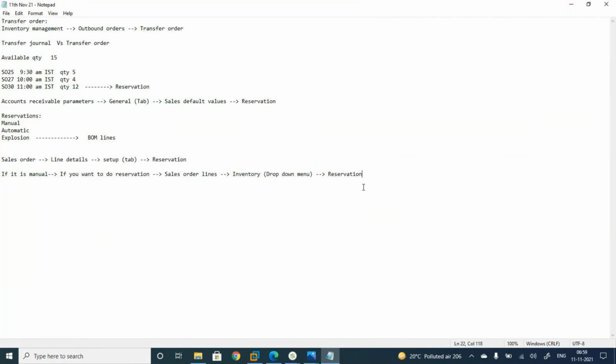If you want to overwrite whatever is there at the parameters level and reserve with specific items, then it is available in the item model group.